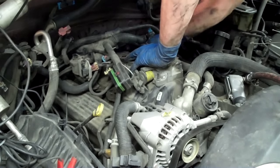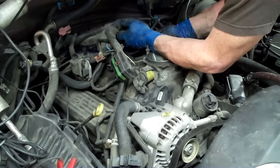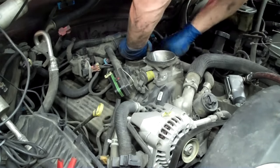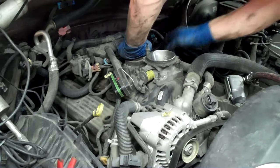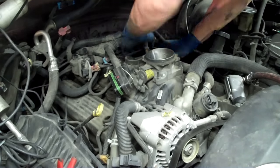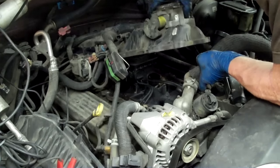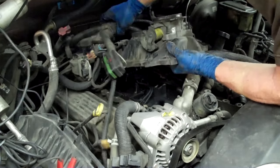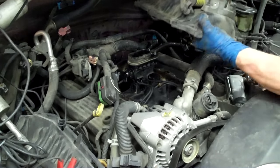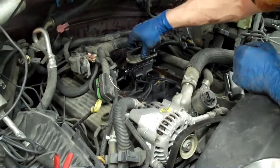I'm leaving this all in and showing the struggle so you don't feel bad when you struggle — sometimes it is. We'll take that and set it on the other side of our air box. Now we need to get this to come up. I'm holding this down CPR style and prying up on the other side. Pull your radiator hose up — I didn't drain any coolant. It's easier if you do, but if not you can pull it up on the right side. I just don't like bleeding all the coolant out of the system. So set that aside, and there is our creature of darkness.